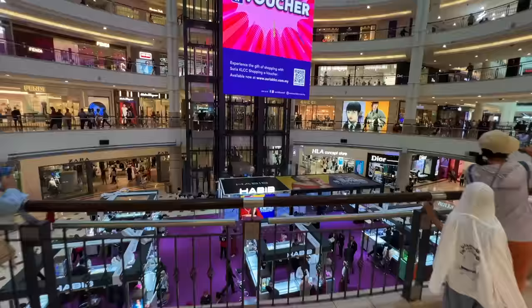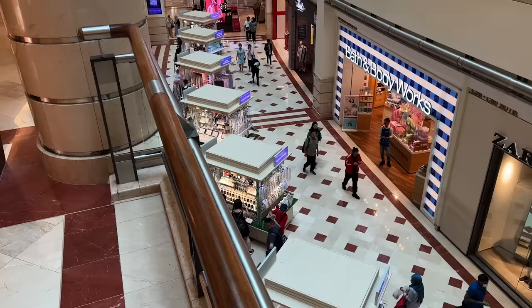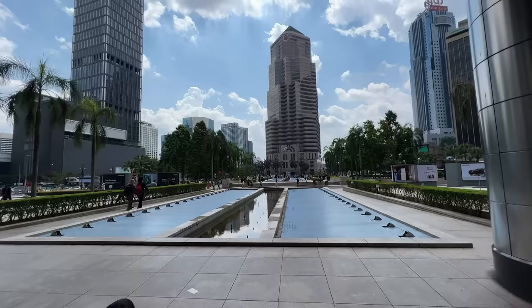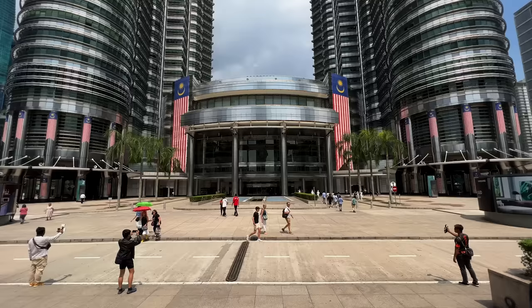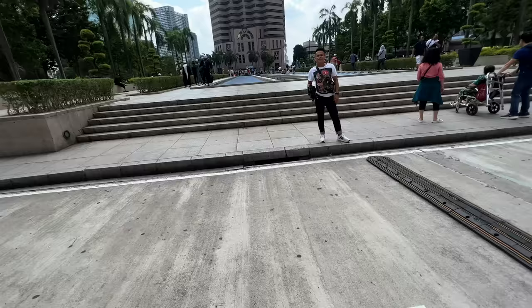The immediate aroma when you enter the mall is the fragrance of perfumes and aftershaves, and then it opens up into this atrium — it's kind of like an oval shape. It looks like this mall has it all, from your high-end luxury brands to your mass consumer brands. I've gone through the mall to emerge on the other side, which is literally at the foot of the Twin Towers. Wow, I've not seen it from this perspective — it looks even more impressive from this viewpoint.